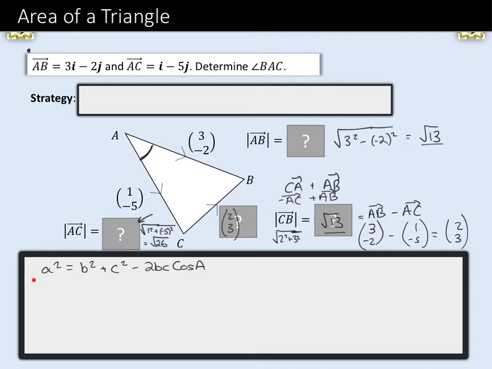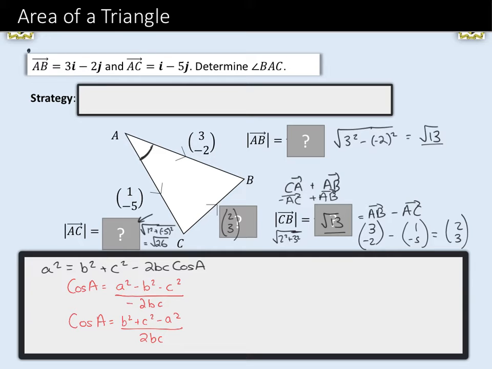So you might have just remembered straight away what the rearrangement of this is. So I could say that the cosine of A is equal to A squared minus B squared minus C squared all over minus 2BC, which you probably just write down as this. Cos A is equal to B squared plus C squared minus A squared all over 2BC, which of course, once you've got that, then you can just use arc cos or cos minus 1 to figure out what your angle A is there. So let's write down what we've got then.